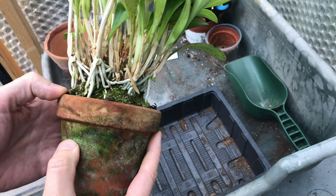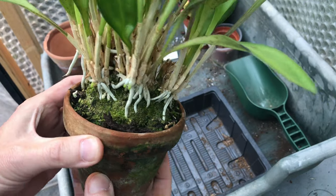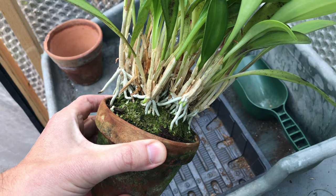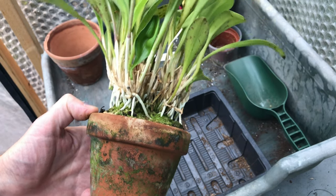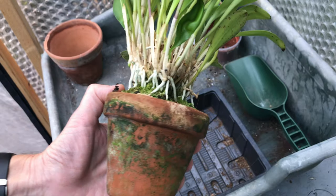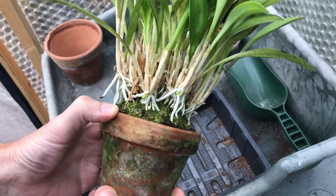He struck it in mostly sphagnum moss. The potting media is very specific to your conditions and where you live. When I repotted this, it was purely in terms of what I had at the time, which I think was peat moss and perlite, and it's done really well. Having done a little research, I think peat moss may not be rich enough. However, you go off your own experience — it worked. If I take this out and there are no roots, I'll try a different approach; if there are plenty, I'll stick with peat moss and perlite.